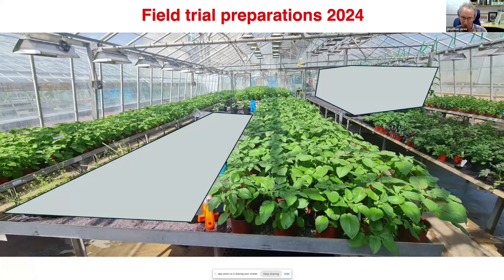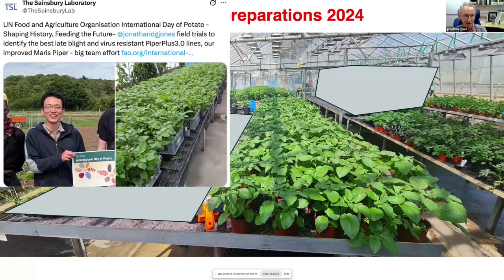We transiently express the recognized entities in all these plants and only take forward ones where all the genes are working. And then we have to, from a single transgenic line, make cuttings that give us at least 18 per each line. We have to keep track of that. And then these have to be propagated in vitro and then in the glass house, and then they have to be transplanted out. So that was what it looked like in 2024.